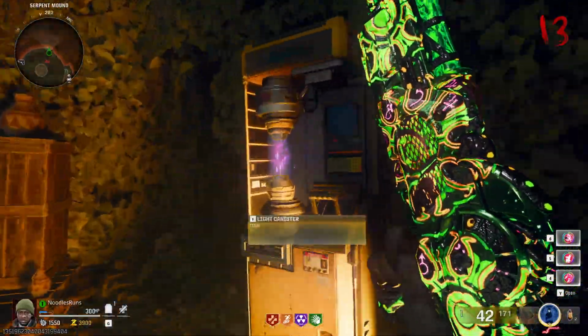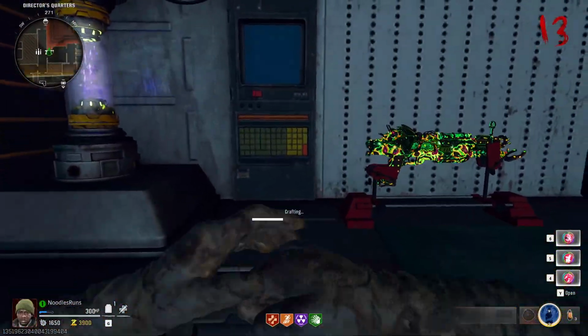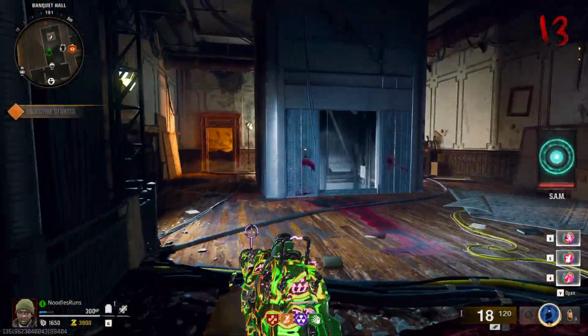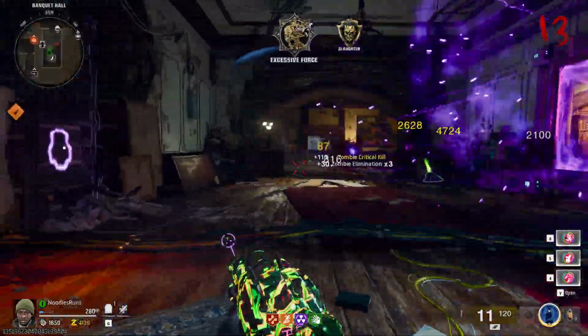After a moment, claim it from the machine. Head above ground and enter the director's quarters to place the canister and acquire the purple ray gun. With our purple ray gun, head to the banquet hall and interact with the computer next to the painting. Farm 10 souls using the ray gun to open a portal through the painting.